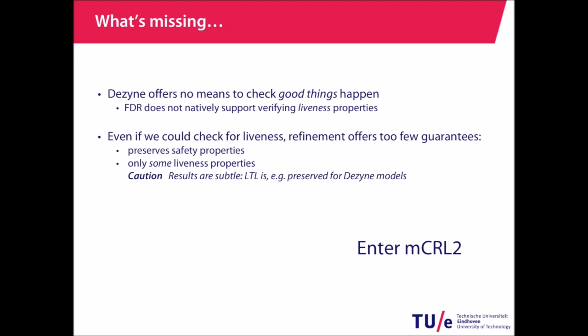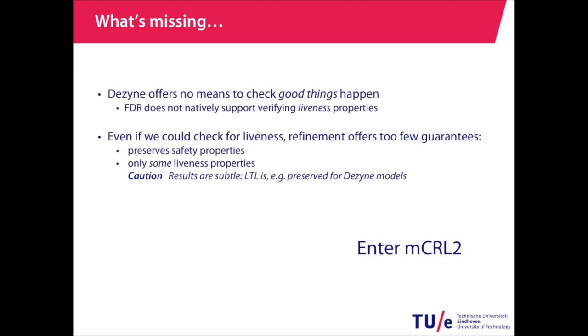Now, suppose we could even check for liveness. Let's say we can use a simulator of the design environment, so you can look at the interface, and there you can see that indeed, if I implement this interface correctly, it will have the property that it's possible to start the underlying device. However, if you do the refinement check, that itself just does not offer you enough guarantees. The component itself could have marvelously complex behavior, and the interface could still be something you can understand and reason about. The properties that you wanted to achieve in the end are not preserved by the refinement, as the example also illustrated.